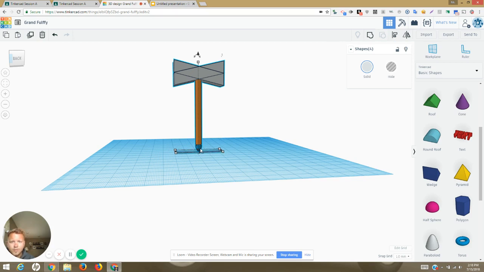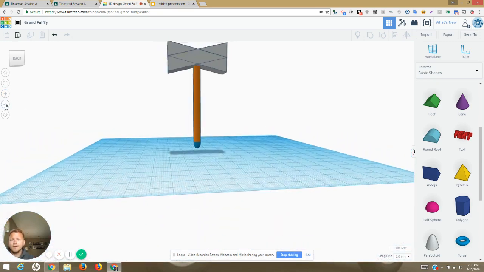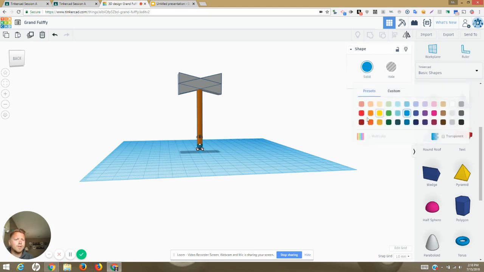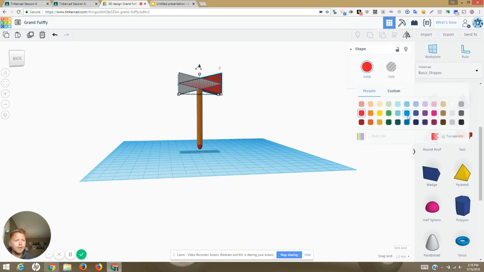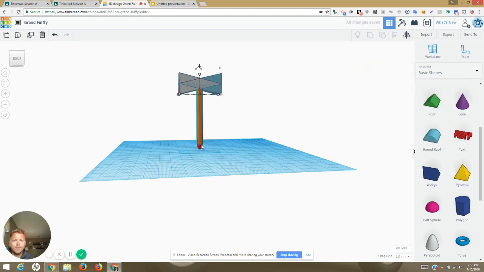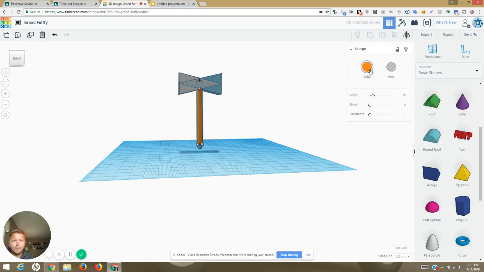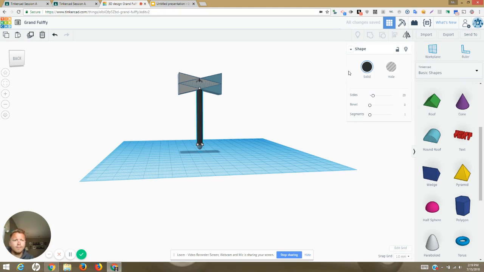So I might need to click that one shape. I'm moving the whole thing apparently. So control up will bring it up, and that should be touching now. If I zoom in, I should be able to see that. Yep. So that will be just like the base of the axe. If I wanted to change the color, I could. Actually, what might be cool is if I change them maybe to both colors so they contrast. Oh, that's cool too. Maybe I can make that like blue color. And I think I might change the cylinder to black or white, although that's going to be hard to say.